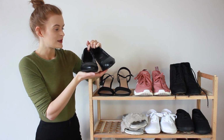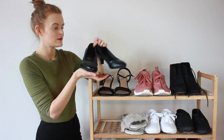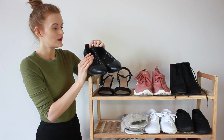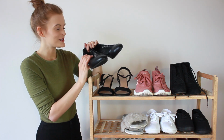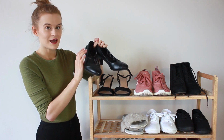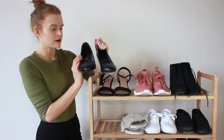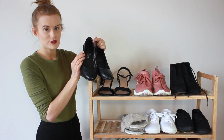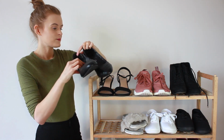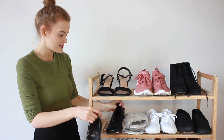And I also wore these to my air hostess interview as well, which is very fitting and appropriate given their style. So again, they are fit for purpose, and though they do sit here and collect dust, again, it would be another one that if impromptu I needed it and it wasn't there, then it would be frustrating. These were from Shoe Zone, and again, they are faux. So they're vegan shoes, faux leather, not real leather. So there we go. $12.99 I think they were, or $13.99. I would imagine they're still there.